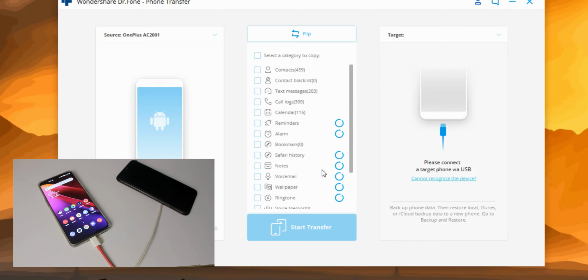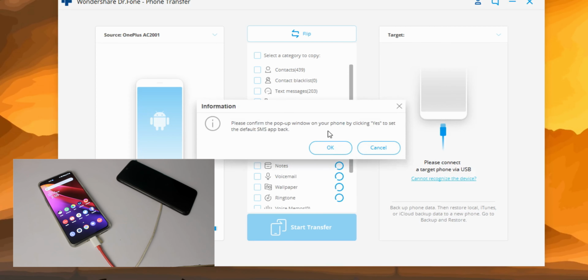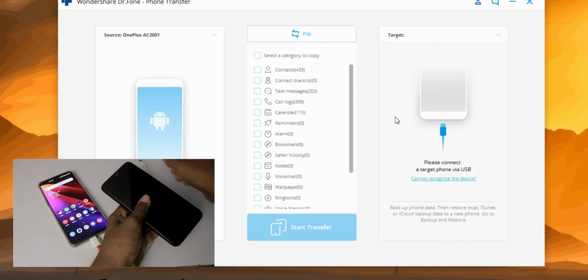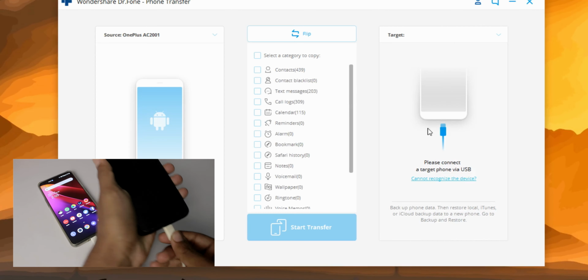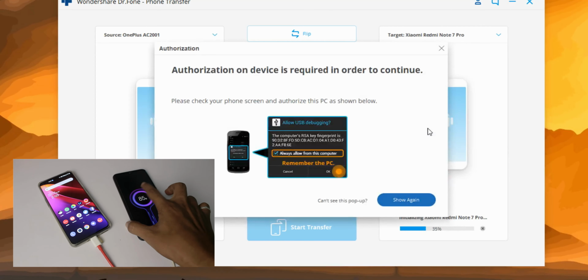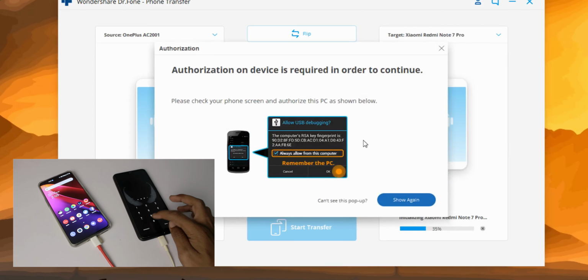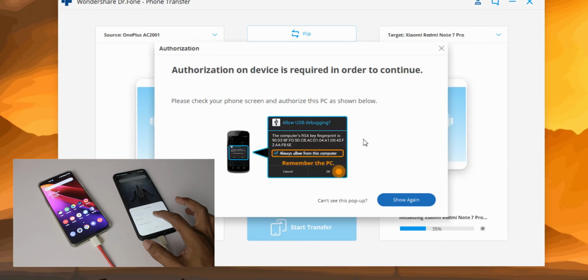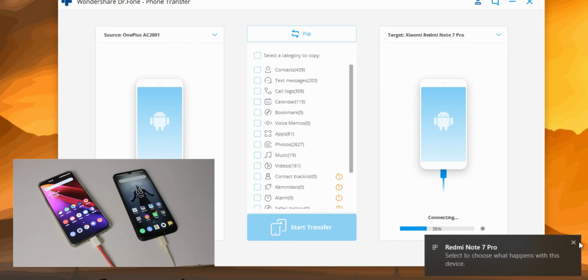And finally, you will be able to see that your phone is connected, and you will be able to see all the data that you have on that phone, like your contacts or call logs, calendar history, and a bunch of other stuff. After that, connect the other phone that you want to transfer your data to. In most cases, it's your new phone. Once you do that, you will also be greeted with some pop-ups. Just allow and grant all the permissions that are required. And once you do that, your other phone will also be connected.